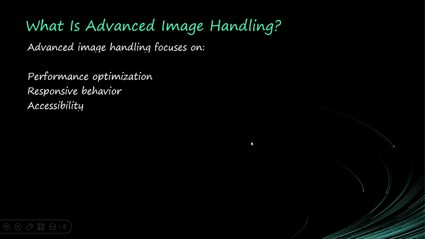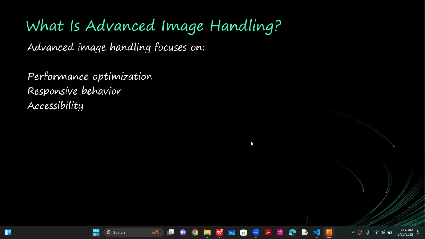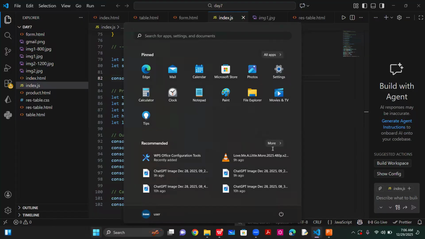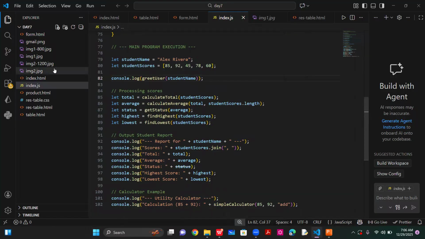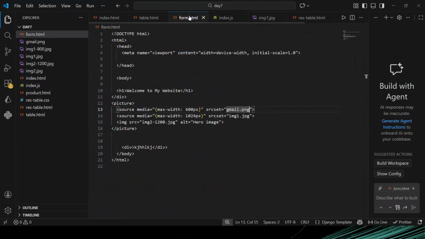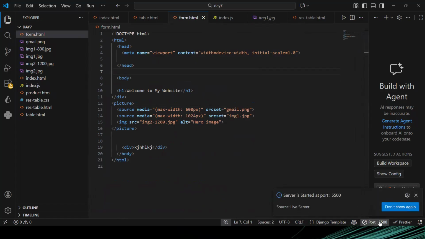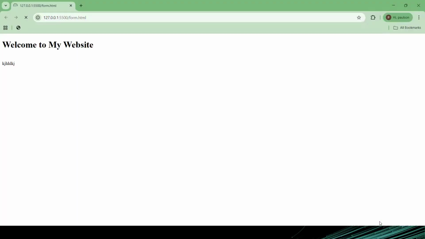Okay, so I'm coming. You see this page, let me go and run it. So we are going to check the network tab and we are going to see that every image is being loaded from the server.